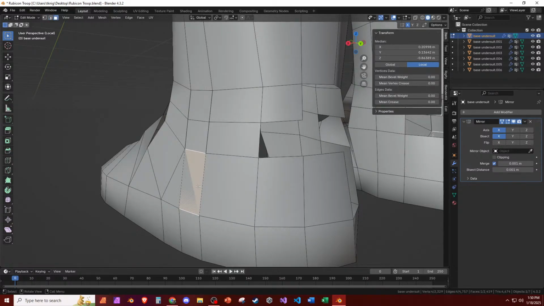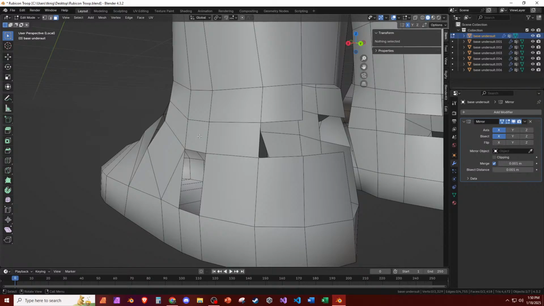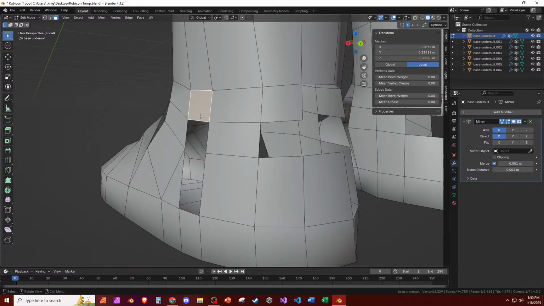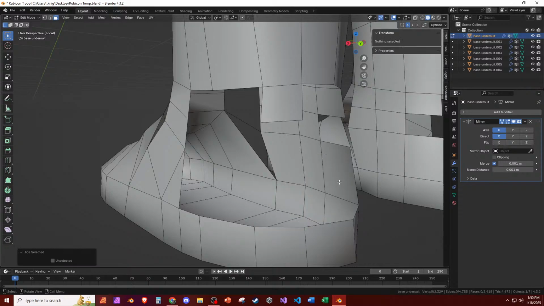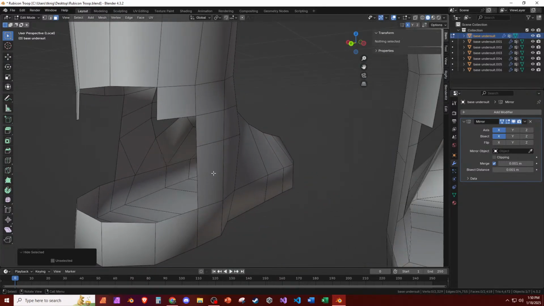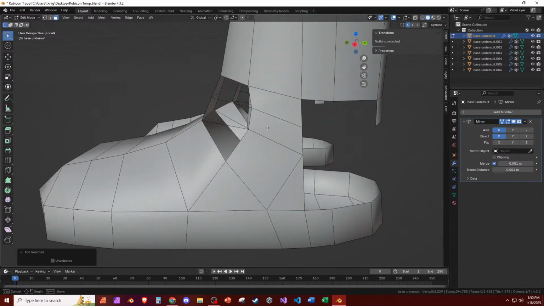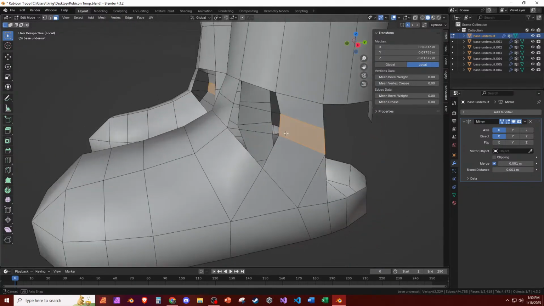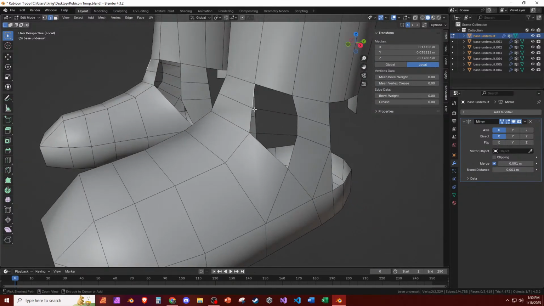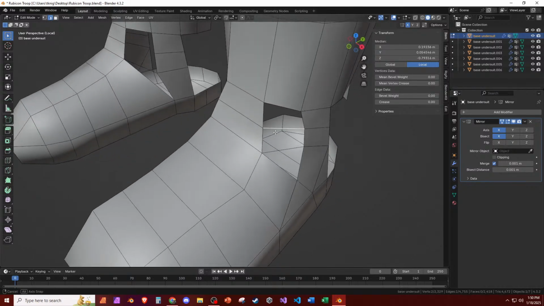No, there's still some Z fighting there. Delete face, hide, hide, hide, hide, hide. We're looking for any signs of spookiness on the foot. I'm not seeing any, but that still doesn't look right.